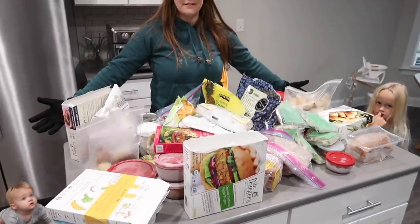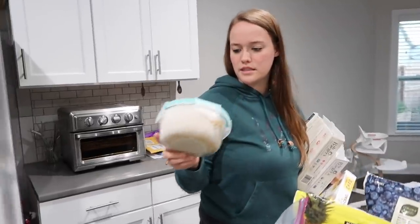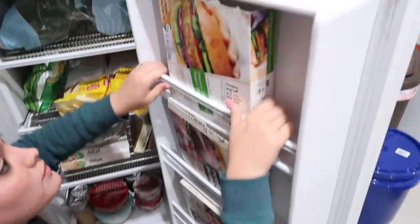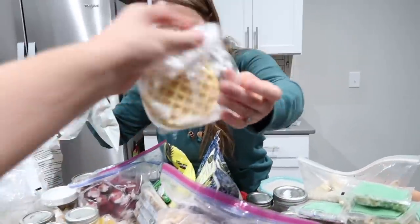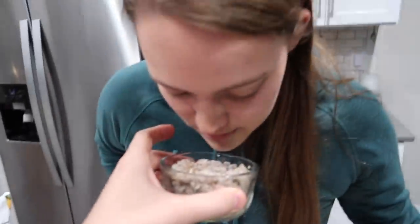This is all the food we have to go through — it's actually quite a bit. This cream cheese I made pretty much right when we went vegan. Rice and quinoa can stay. There's some freezer bread, green beans. We're consolidating where we can. The vegan sausage that's been in there for a year — that's getting thrown away. We're not sure what some of this is, so if it smells off, it goes.